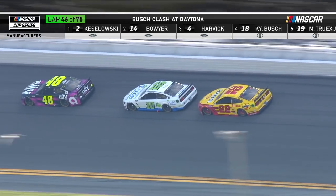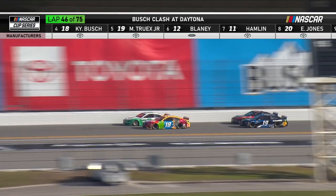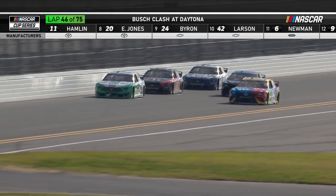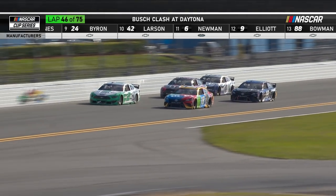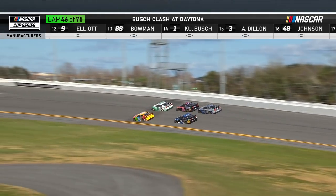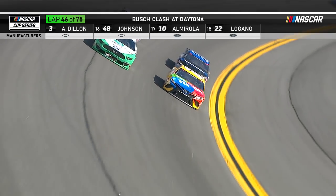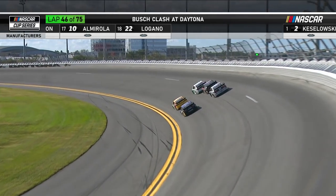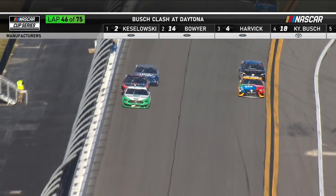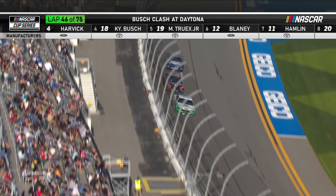Up front, maybe a lead change here. Keselowski under fire from the inside. Here come the Toyotas, Kyle Busch and Martin Truex. Yeah, Kyle Busch has a friend in his teammate Martin Truex Jr. that's willing to go with him. Don't know if maybe the two are starting to have some handling issues. Kyle Busch maybe saw that, but he's going to be in a little bit of trouble here, both of those Toyotas, because there's 3 Fords in that outside lane. 5 cars under a blanket off turn 4. Little debris. Look at that lead car, Brad Keselowski. Oh, here comes the pit stop. Now we know why Kyle Busch went to the inside.